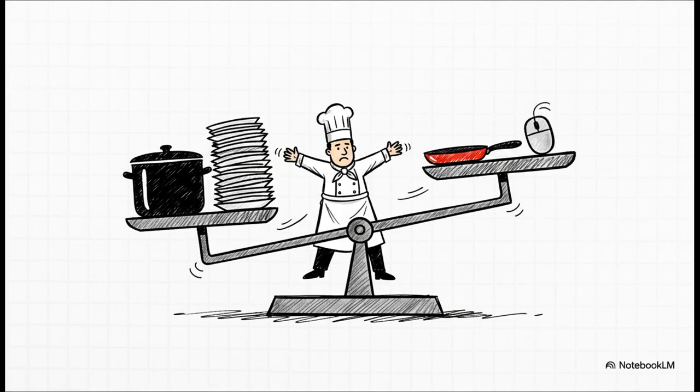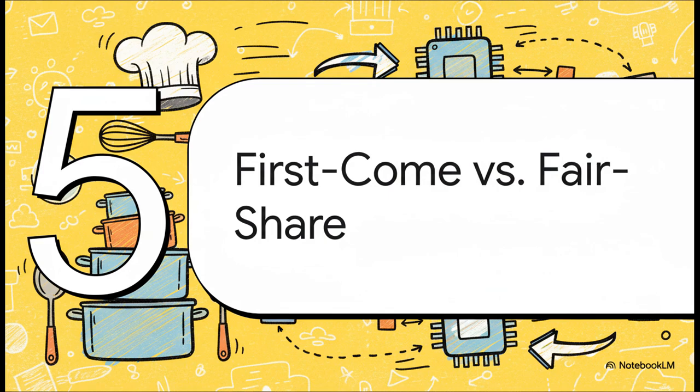And look, this is a really delicate balancing act. The scheduler wants to keep the CPU busy all the time and finish as many jobs as possible. But at the same time, it has to make sure that when you click on a button, the system responds instantly. A lot of these goals actually conflict with each other. So to try and pull off this amazing balance, schedulers use different strategies, or algorithms. Let's take a look at two classic approaches to see how they try and solve this puzzle.